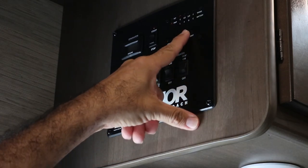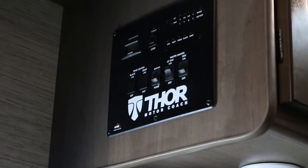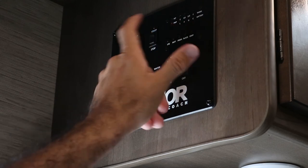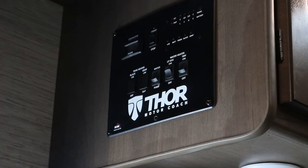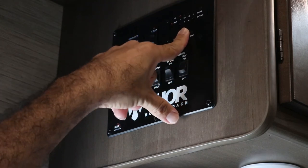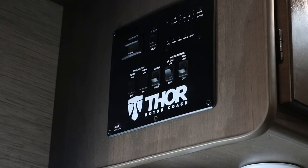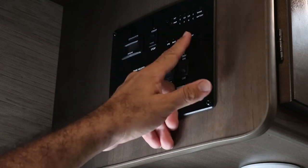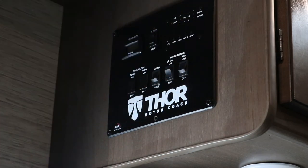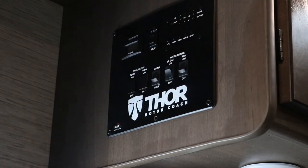The Black tank button shows the toilet tank — currently empty. Remember it reads empty, one-third, two-thirds, or full. The black tank is solely for the toilet. Never allow the black or gray tanks to go past two-thirds full — ideally no more than one-third. Every campsite should have a dump station. Check the tank levels after about half a day. The Gray tank — currently empty as well — is used for sinks and showers. If anything is past two-thirds, you'll need to dump it out, otherwise you'll have issues. When returning the RV, make sure both your black and gray tanks are completely empty.